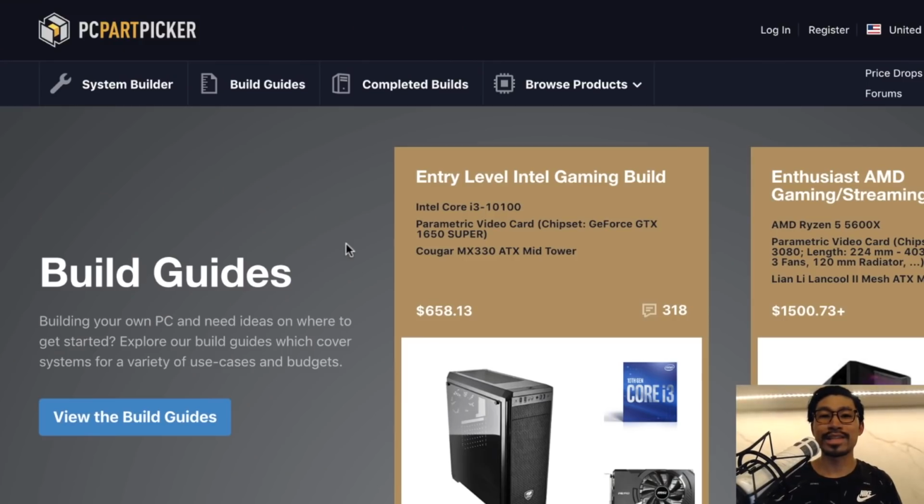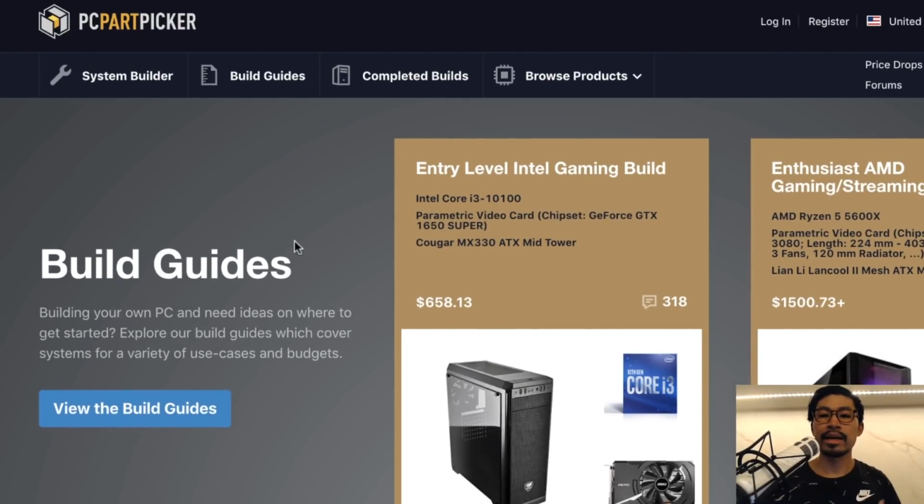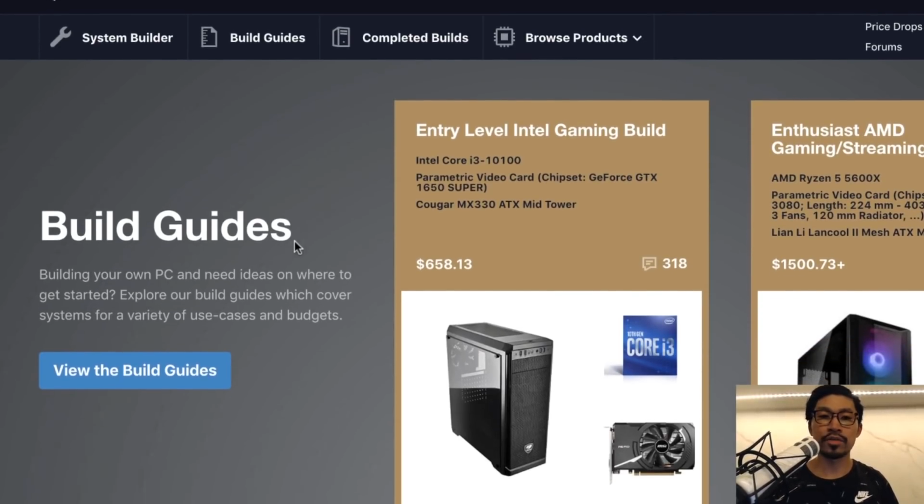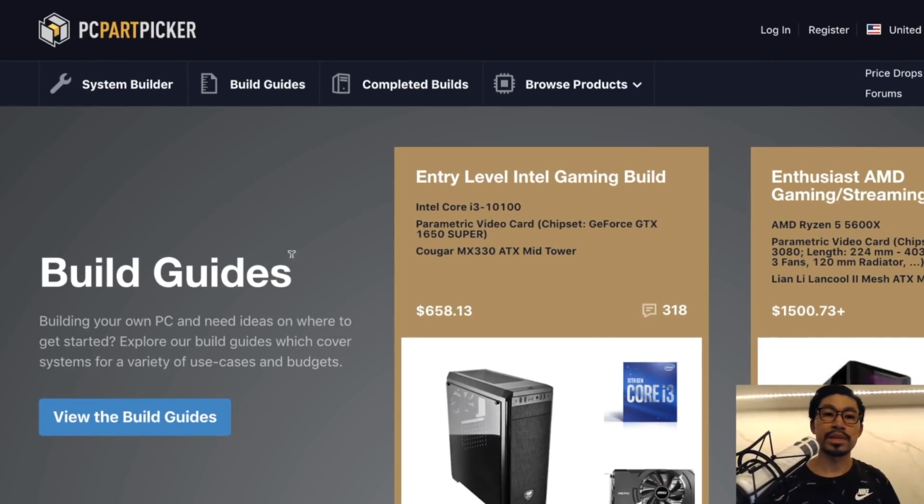All right, I'm moving on to example number 2, and this one is actually a little more complex. I don't think this would be strictly a niche authority website, but it is specific to a niche and it's more of a resource. Now, this is PC Part Picker, and it's a resource that's very useful because people who like to build their own PCs or build PCs for other people, you can use this resource to basically put the parts together and then have one list where you can just buy everything.